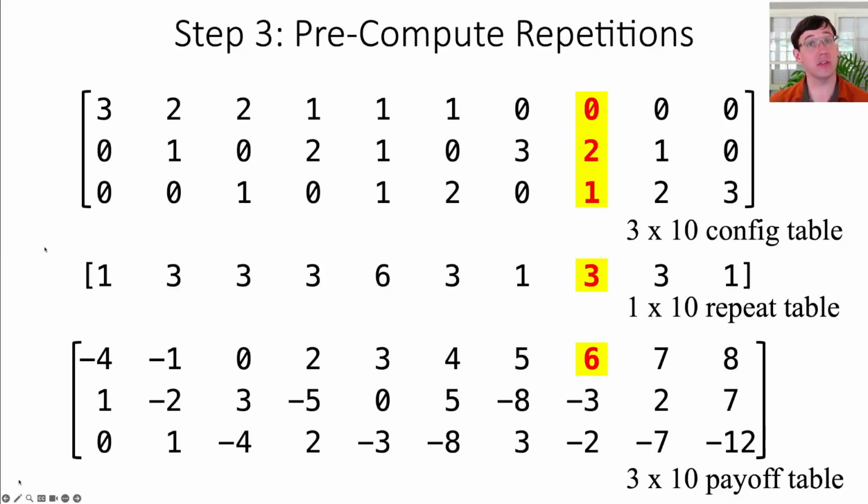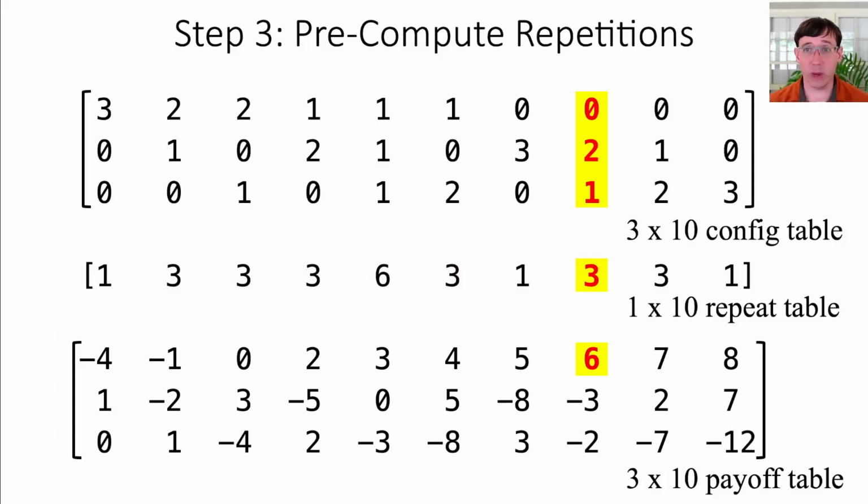And then, since we need to compute deviation payoffs many times over the course of an equilibrium search, we can avoid recomputing those repetitions on each deviation payoff calculation. So the third variant of our data structures stores another parallel array where for each configuration we save the number of repetitions, and then we can just use that each time we compute a deviation payoff.